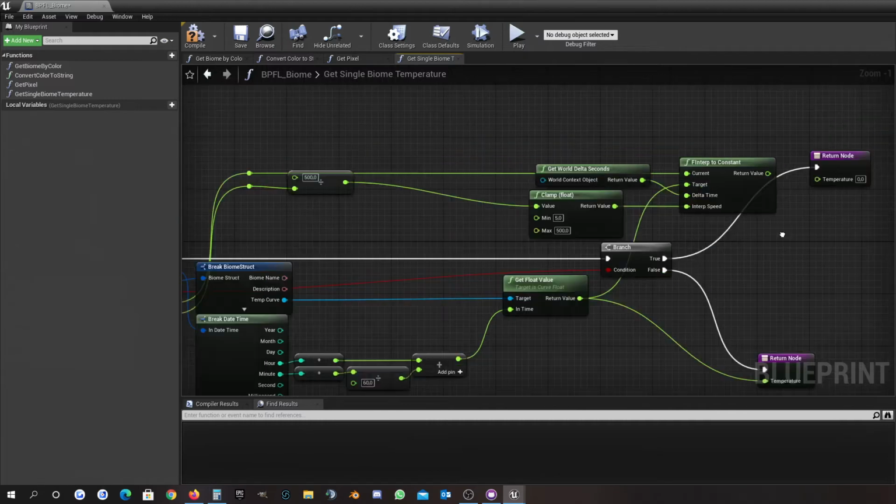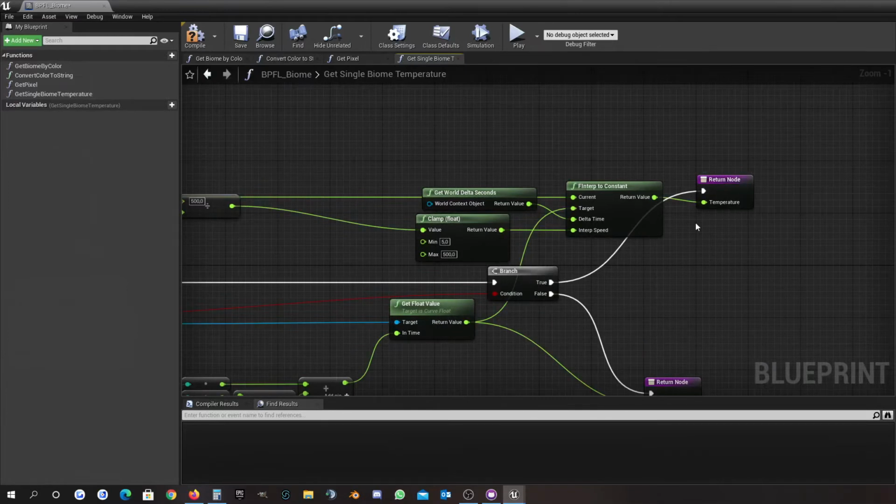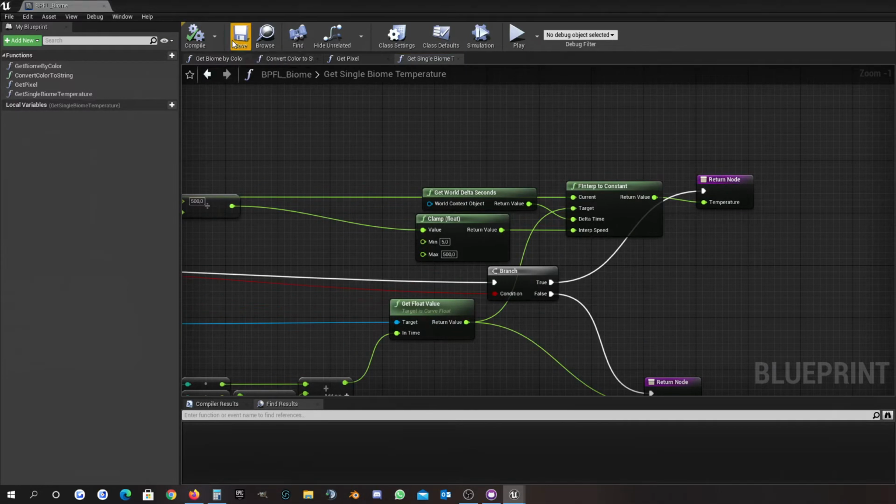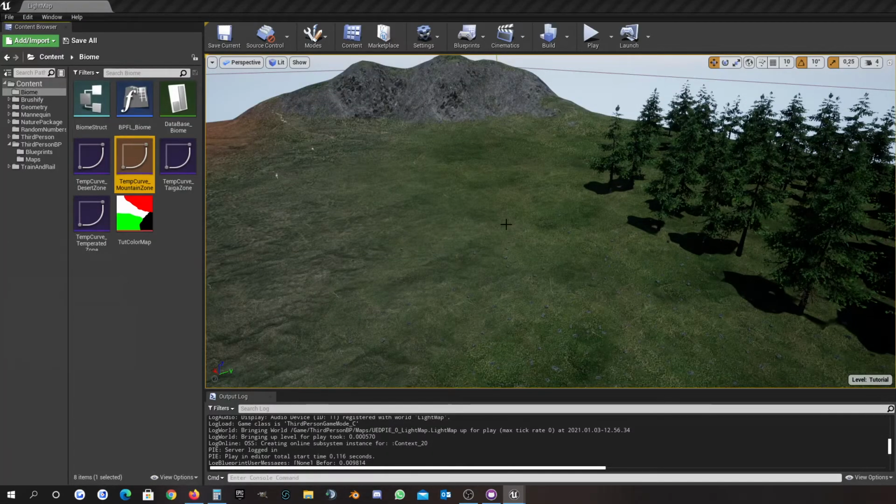So this is fine. And let's return this value. And we can try it with the temperature now.